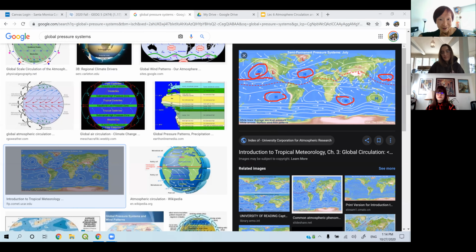This high pressure gives us a very dry summer. And this we call the Bermuda high. Do you know all the mysteries and weird stories that happen in Bermuda, right? It's called the Bermuda high, and it's another part of the Pacific high. But you can see, this is summer in July. You can see over our land, we actually have a low pressure, right? Over the Eurasian continent, we have the strongest low pressure at that time.